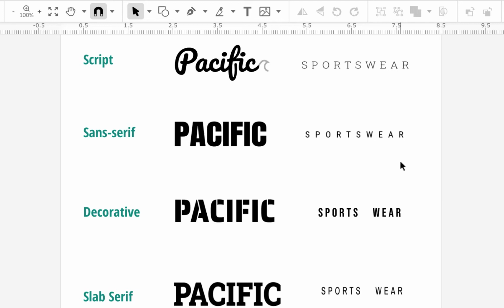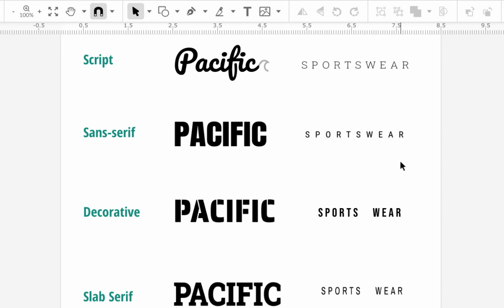So there are some rules we want to make sure we don't break. We don't want to use two fonts from the same category, meaning you don't want to use an Archivo and a Libre Franklin, both from the sans serif category. You don't want to use Crimson Pro and Garamond from the same serif category. You want to find something that contrasts.